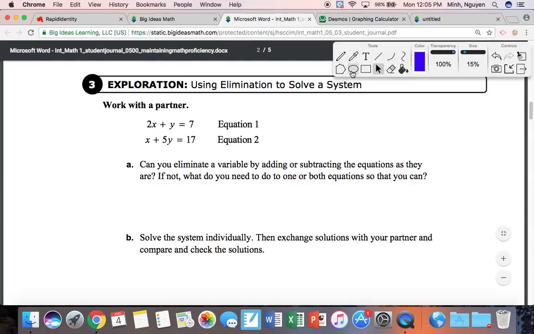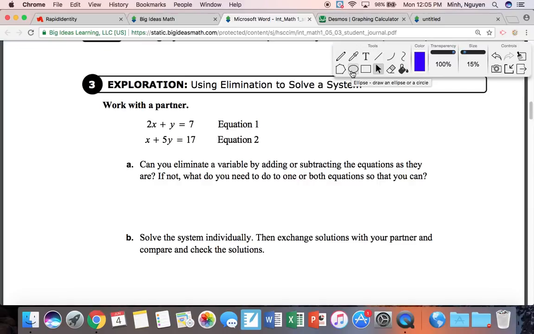So what we can do is multiply whole equations by any number we feel like. As long as we do it to everything in the equation, it's fair game. If I look at this, I have 2, and I can multiply it by 0.5 to match up, but that will turn that into a 1/2 y, so I don't really want to do that. What I do want to do instead is to make this y match up with this 5y, I'm going to take this, multiply everything by 5, and I'll write the results down below. 10x plus 5y equals 35. I'll tell you guys right now, super common mistake.